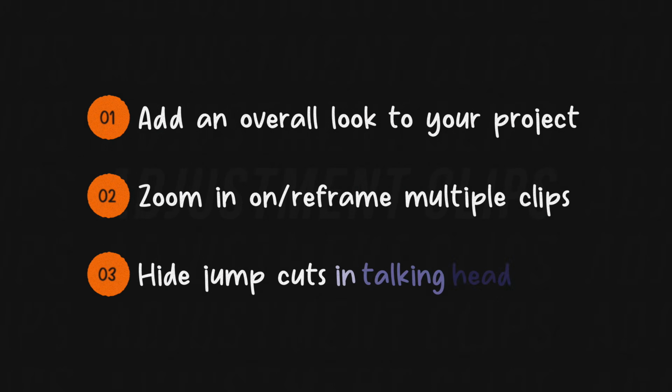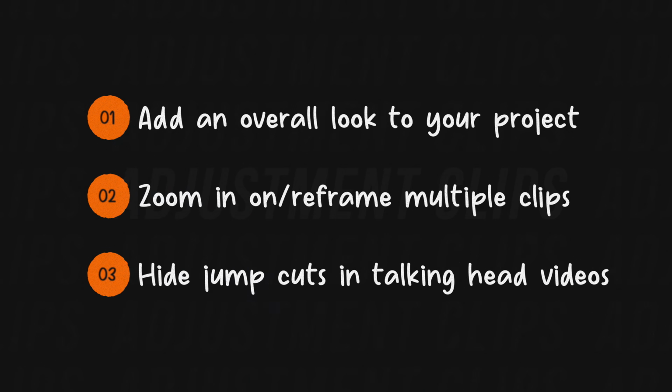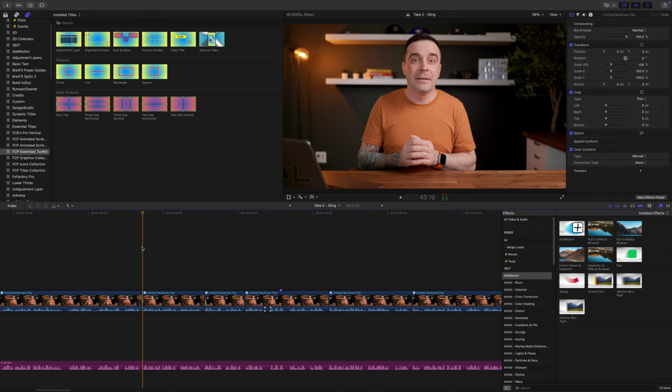Another use for adjustment clips I use over and over is to hide jump cuts. See, when you have a jump cut in your timeline, the oldest trick in the book is to zoom in on one of your clips to make it look like you switched camera angles. But when you do this, one important thing to remember is that to keep it looking natural, you need to keep your eye line consistent. Instead of zooming in on the clip itself, I like to add an adjustment clip and make the adjustments on the adjustment clip.